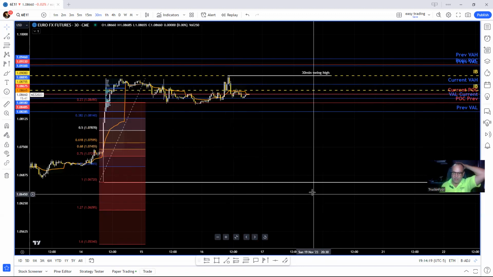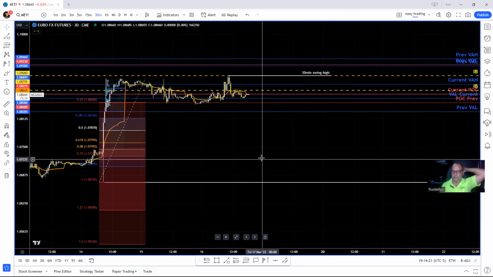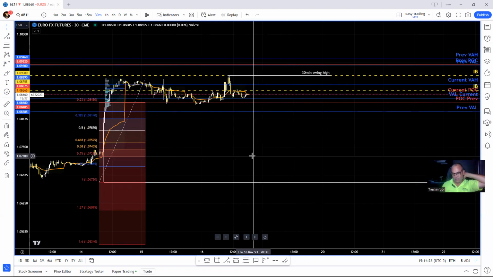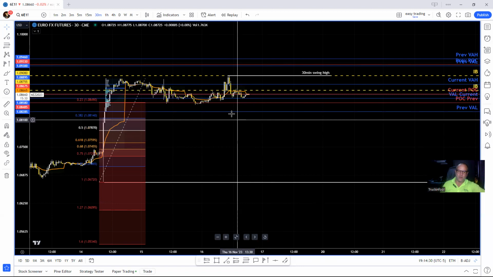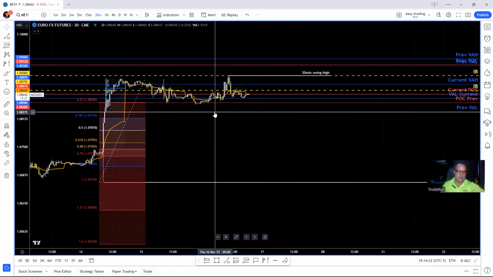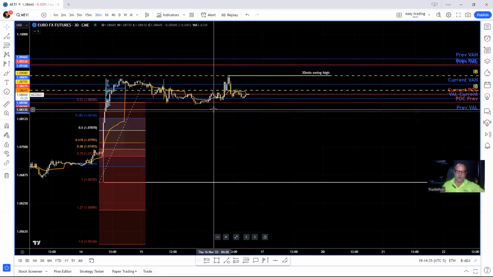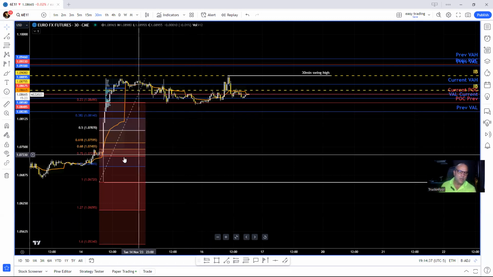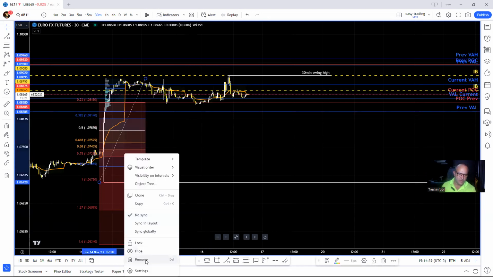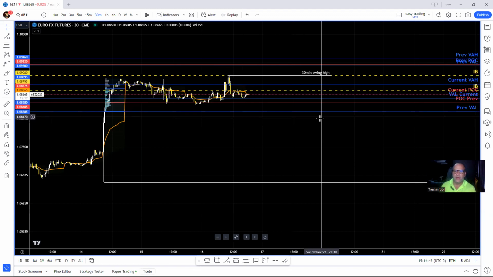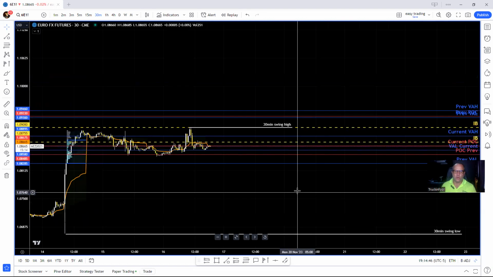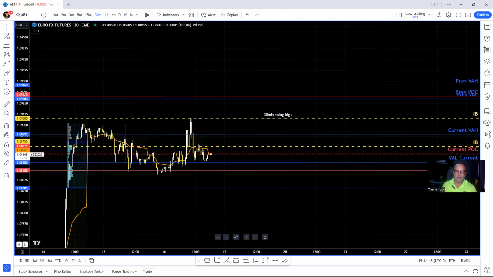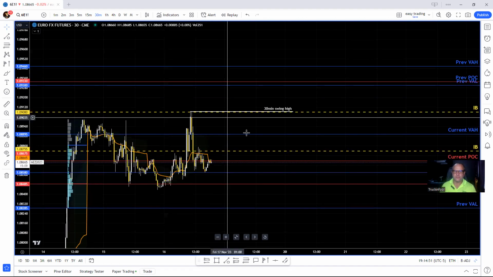All right, so these are just levels I like to know. They are important levels, but it's not something that we're looking for all the time. Our main trading tool is the fixed volume range profile. Okay? I'm going to remove the Fibonacci, and now we have everything on the chart that we're going to use for trading. We're set and ready to go.